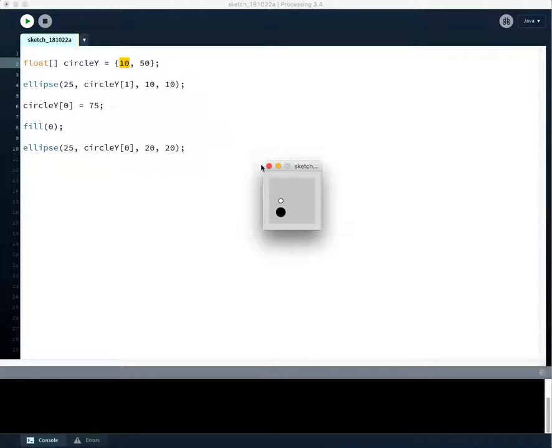So maybe this would be clearer if I just drew one of the two circles, but anyway, you could just reassign values. That's one thing I wanted to make clear in this video. So this is a container of containers, and you can swap in at any time whatever value suits you at that time.